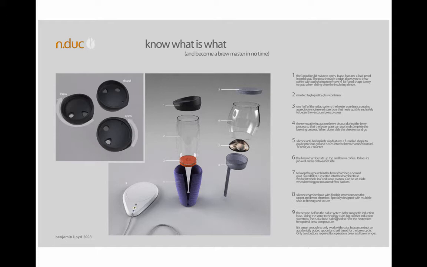This is another example of the same group of presentation boards. So same product, different presentation board. You guys are stuck with one 24 by 36 sheet. Therefore, you have to fit all this stuff on one sheet instead of relying on multiple boards. But this is still nicely done. The orange carries through as part of the theme. The font carries through as part of the theme. And we have these two nice graphics that explode out the various pieces or the various components. We have a nice little key that identifies what they are.